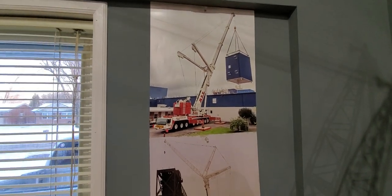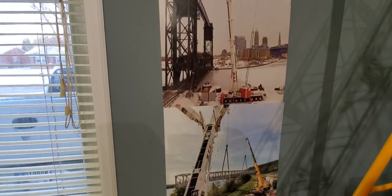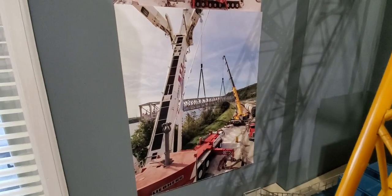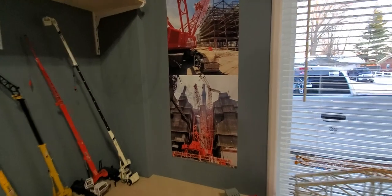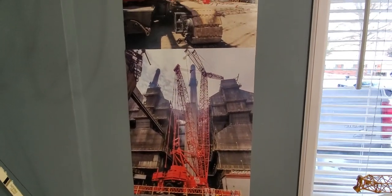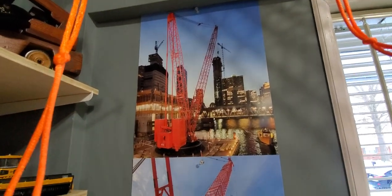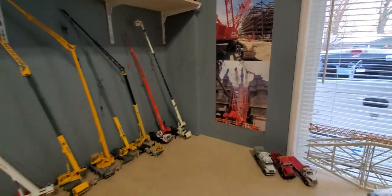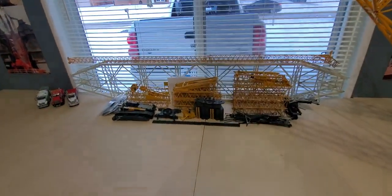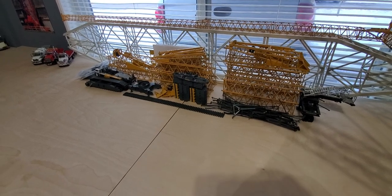I got some posters that I cut out of a calendar I had — a 1500, a 1400, and a Grove 6300, I think, lifting a bridge. There's a 2250 Maxxer jib, a triple 8, and a triple 8 ringer. All that is the LR1300 — I'm going to try and start working on it. It's all apart for a repaint.